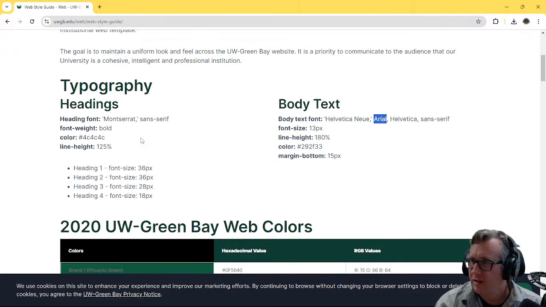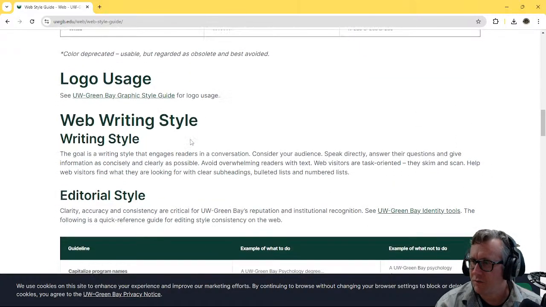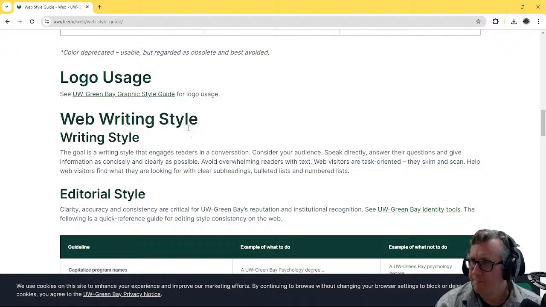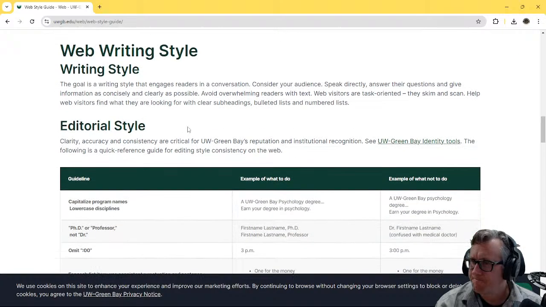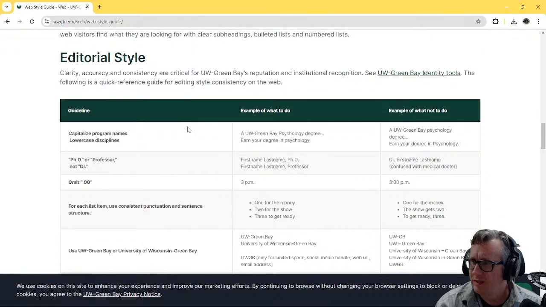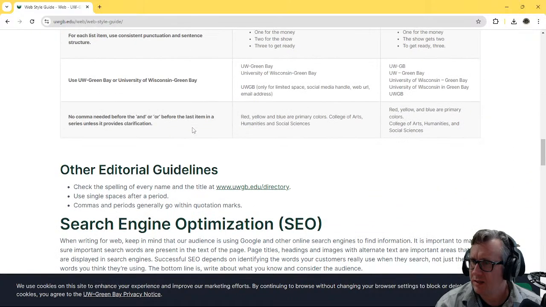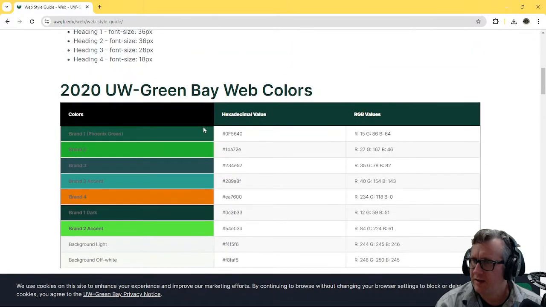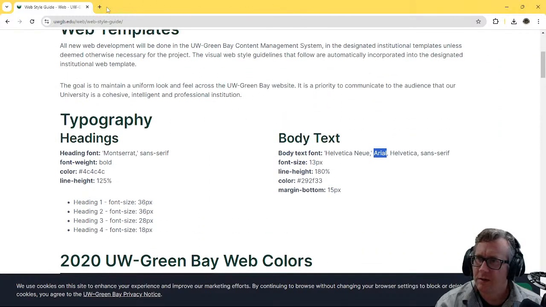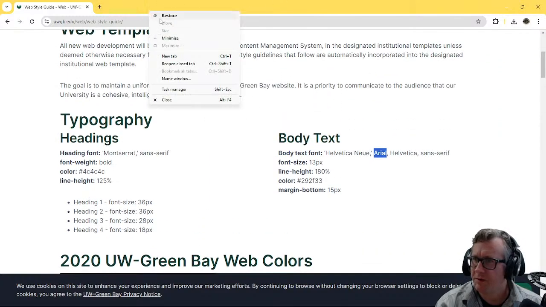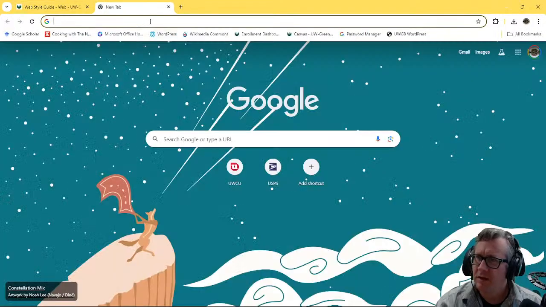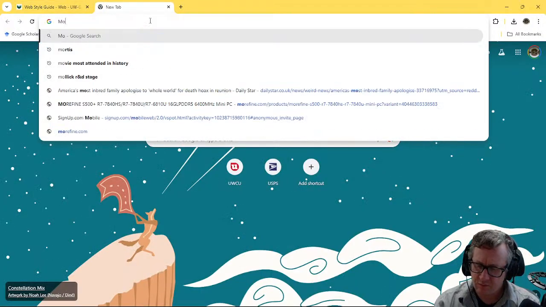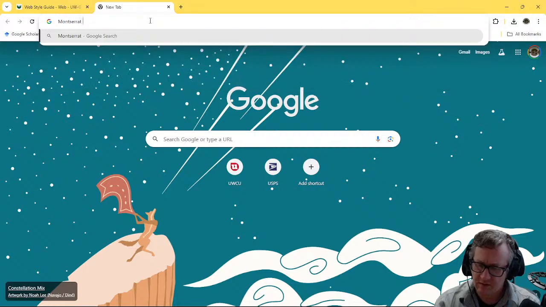Let's find out if I can get this. I'm going to open up a new tab here and search for Montserrat.